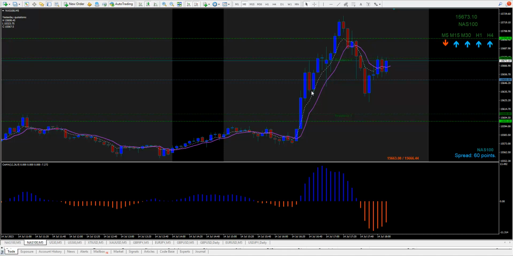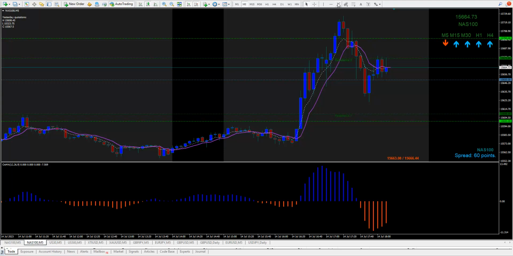I call it a pullback setup, where this candle closed near the low of that candle, which created it red. So in an uptrend, you buy the closes of red candles. In a downtrend, you look to sell the tops of blue candles. It's called buy the dips, sell the rallies. You don't want to buy it up here. You want to get in at a better price because it just rallied all the way up here. So you would buy it right here. Actually today, right here, that's where I bought it. And up it went.